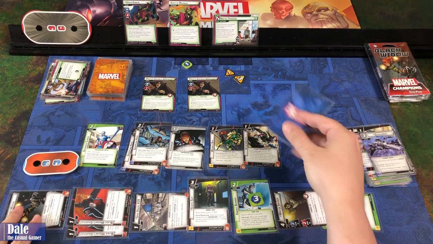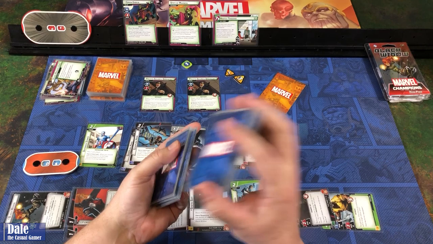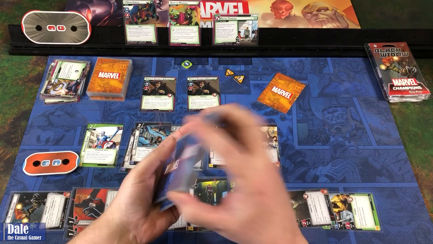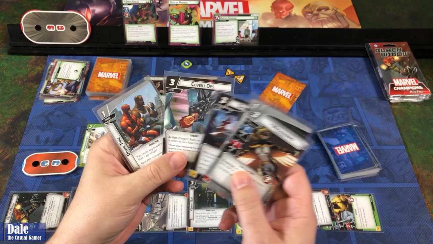Drawing 5 cards. Here's our first one. Gets us an encounter card. And time to shuffle. So we are still on our first version of Green Goblin, or Mode 2. 8 health left. We're down to 8. Feel like we've got some things built up, though. So 4 more cards coming our way. So we've got Mockingbird, Espionage, Dance of Death, Covert Ops, and Downtime.